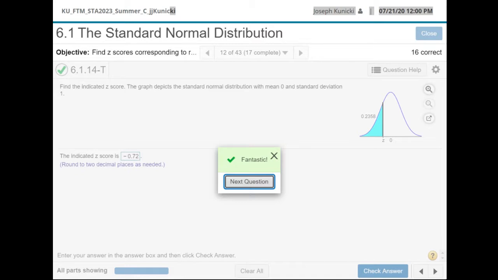Yeah, well, we gave it the lower and the upper. The mean and the standard deviation are 0 and 1, because if you don't tell it, it automatically assumes 0 and 1. So I need to put the negative 10 in the lower and negative 0.72 in the upper. Yep. Enter.